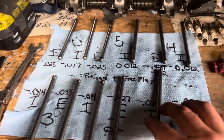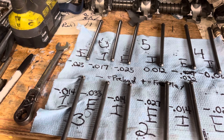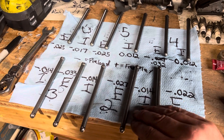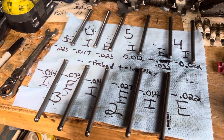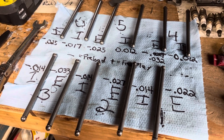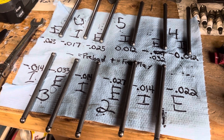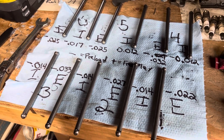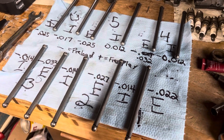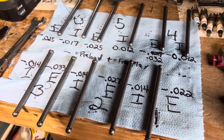This is with a Delta Cams mild re-grind. I don't have actual specs, but it's supposed to be plug and play. I do have pre-load on all valves. The intake has less pre-load than the exhaust generally, and the installed valve heights seem to be slightly lower on the exhaust side.